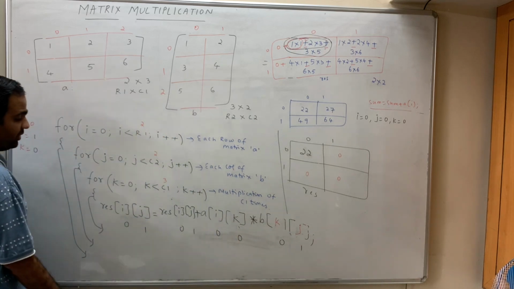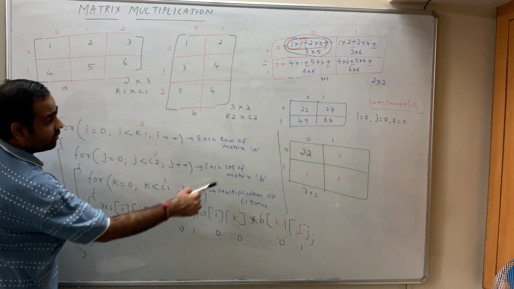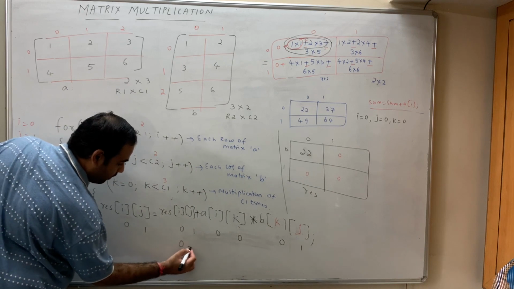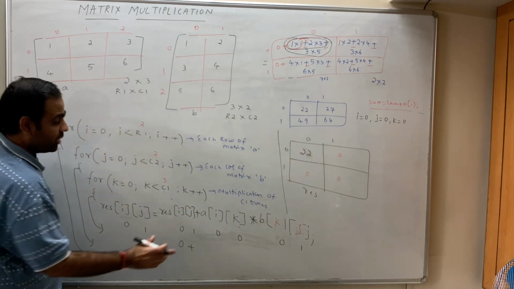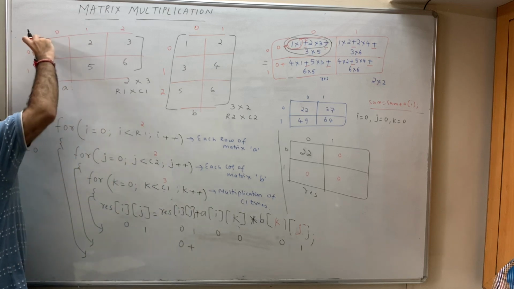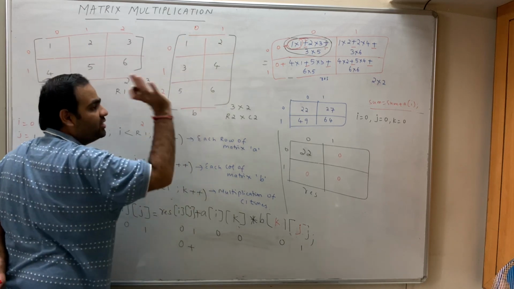That is what I replace it. Now, what is the result of 0, 1? 0 plus. Now if you did not make it 0, it would have been garbage. A of 0, 0: again you take the first row and multiply with the second column.